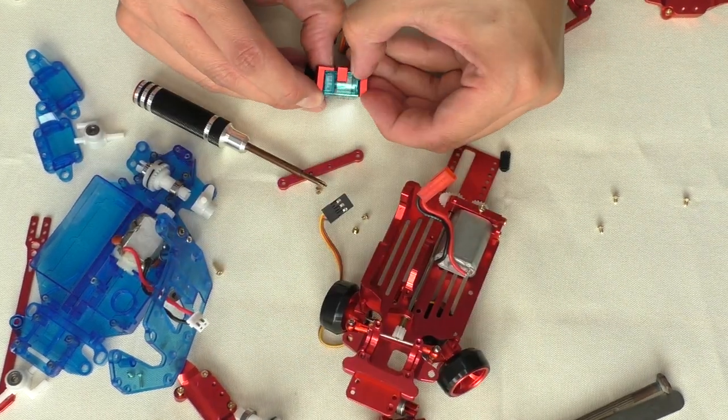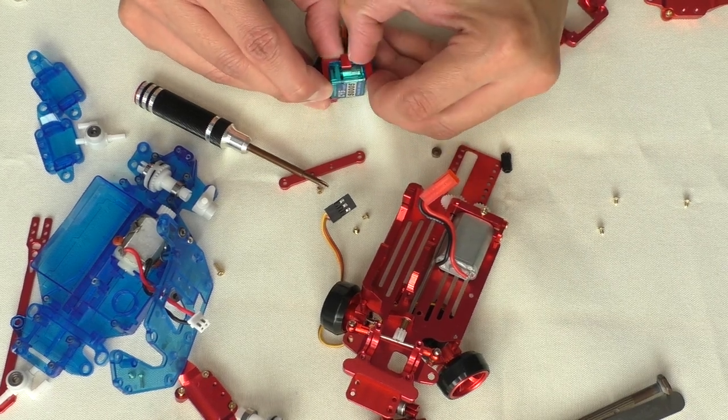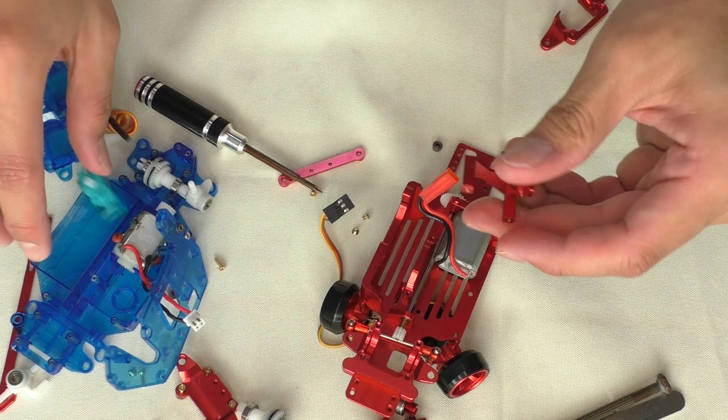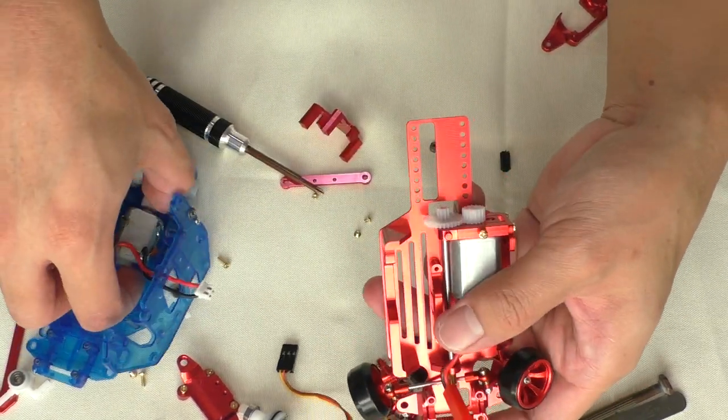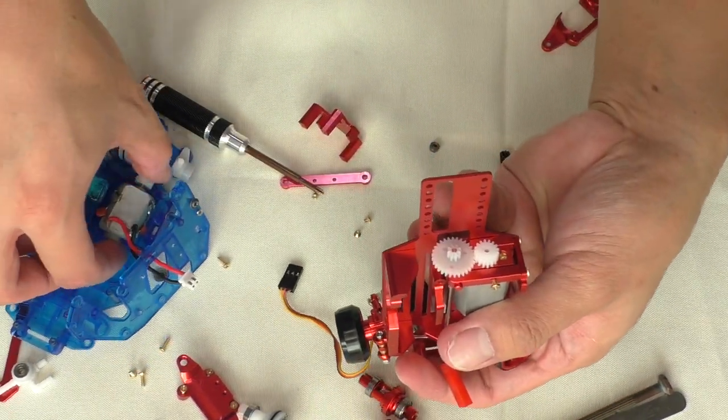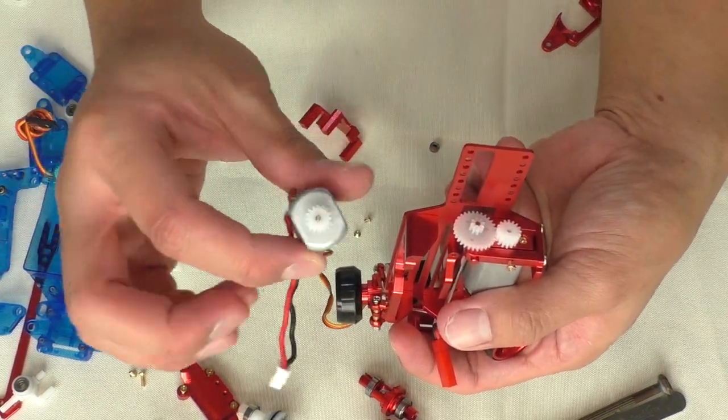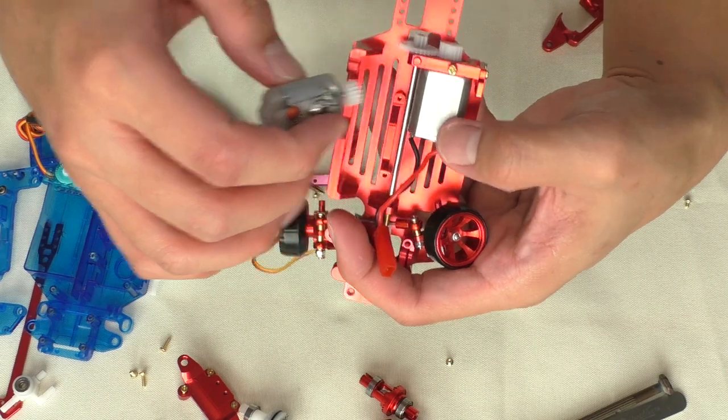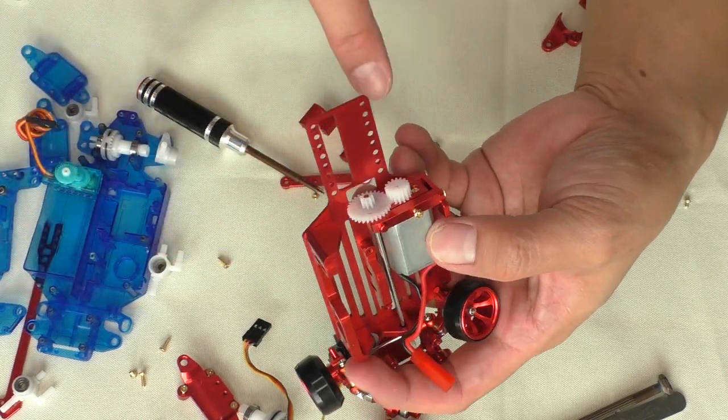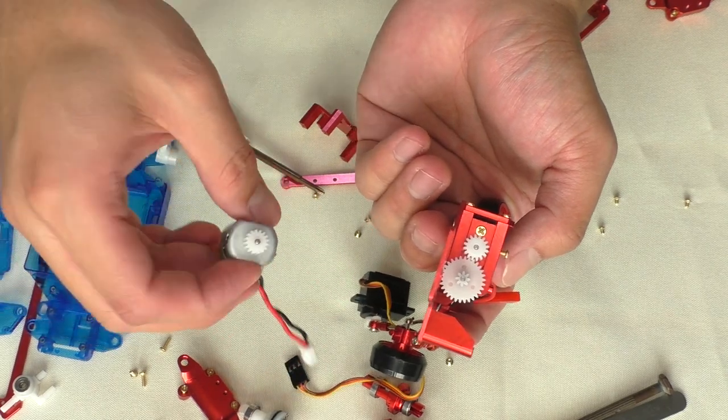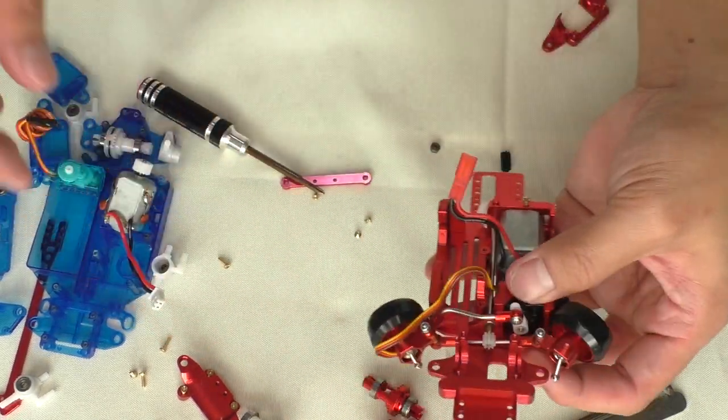But it is not going to fit. The TR-Q1 uses the standard 130 motor, but this is F130 which has the same size screw holes at the front, so the motor from TR-Q1 is not going to fit.